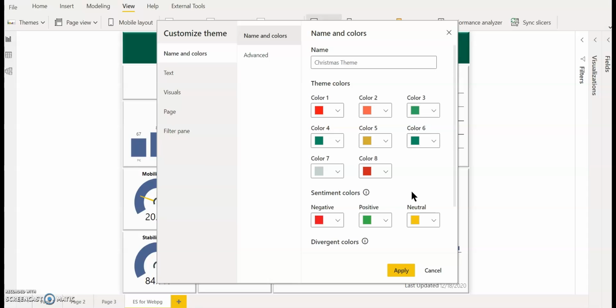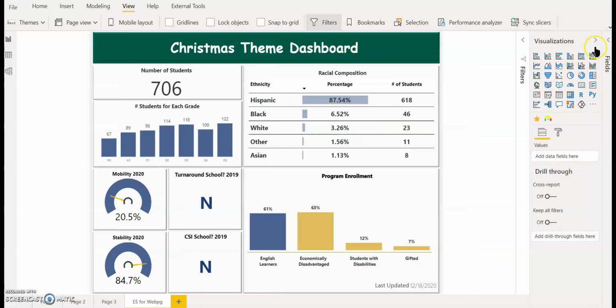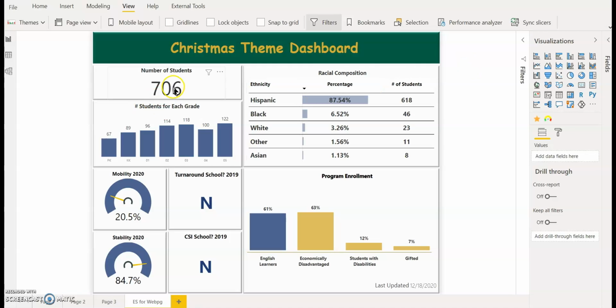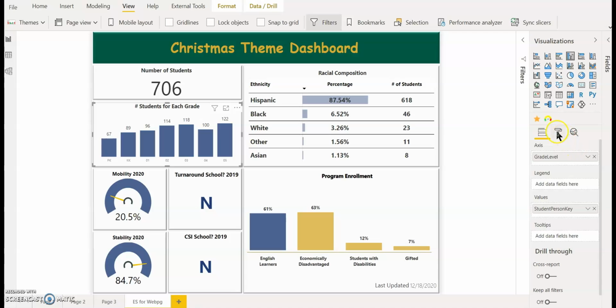All right, so now I hope you have spent some time entering your color. I have entered all my colors and I click apply and it kind of takes over what you already have. And using Power BI, click on them and change the color. Let's say I want to change this to a gold. Change this bar to red.